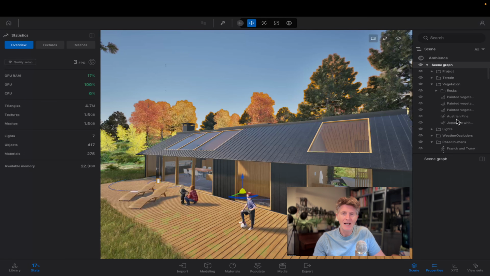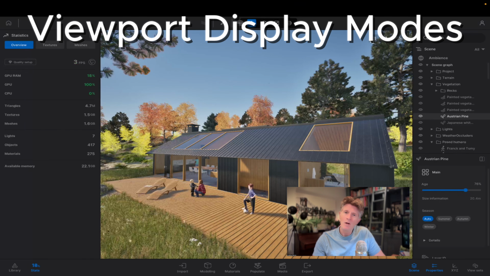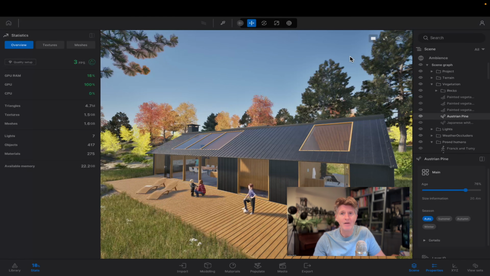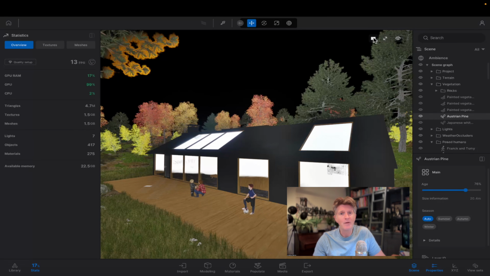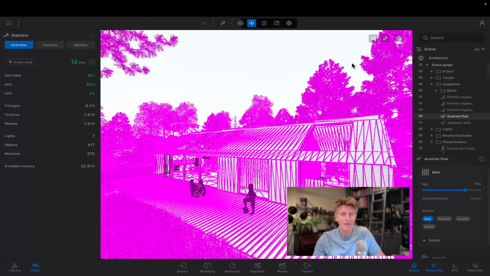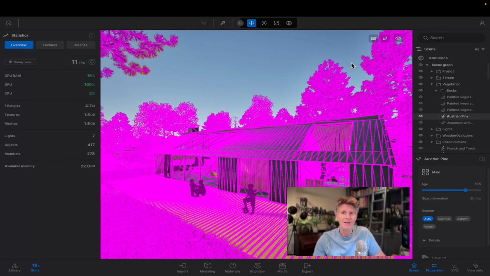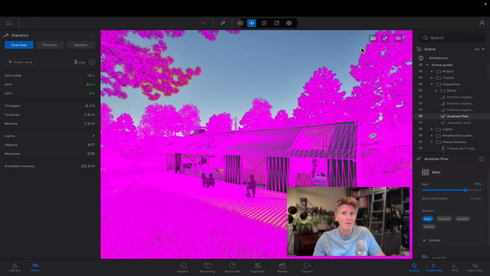So if I just go down to the settings here, one of the things you'll notice now is we've got 4 different modes for the way we can display our viewport. We've got the default mode, we've got the unlit mode, and you can see the frame rate improves quite a bit with these different modes, and then the wireframe mode in that sort of pink effect. But the one I really want to show you was the Nanite mode.